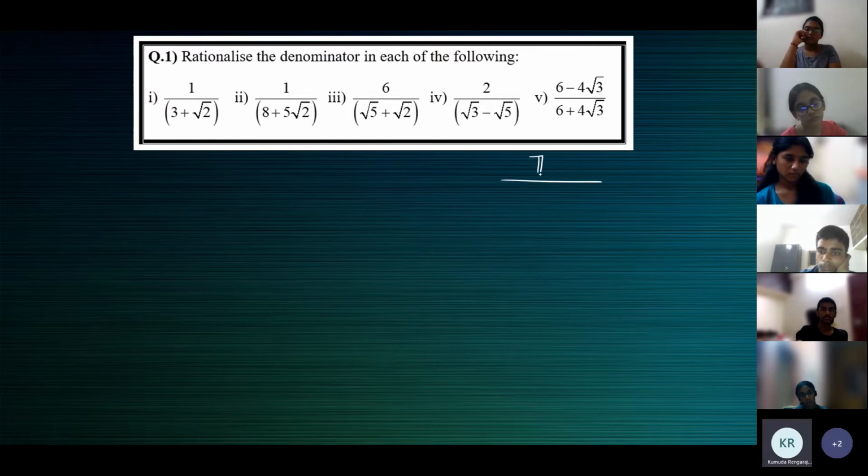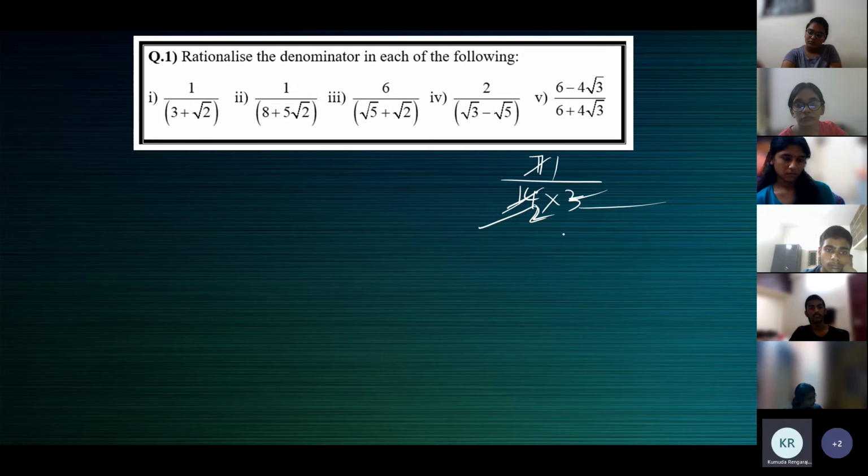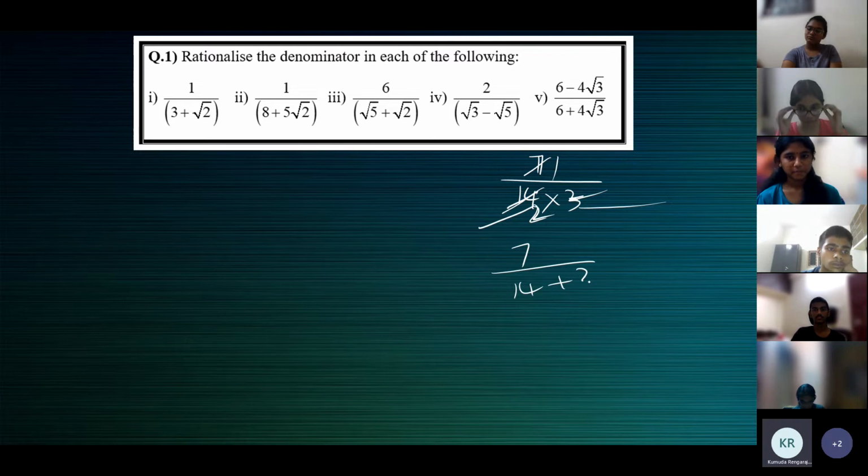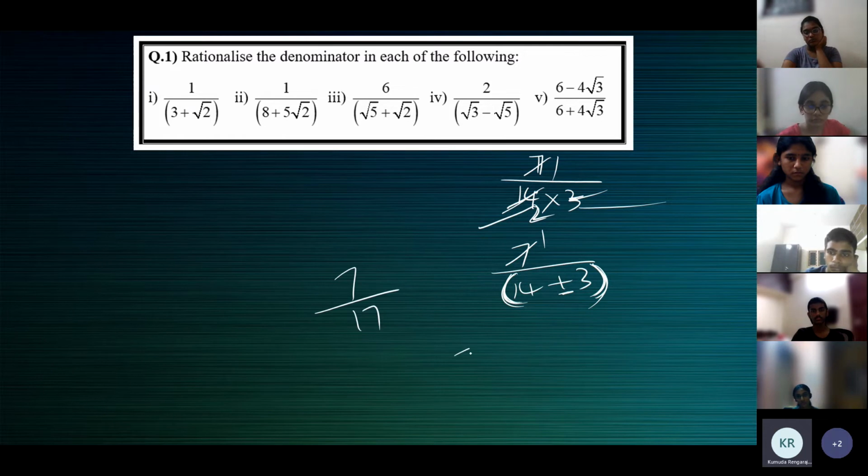So 7 by 14 into 3. You can cancel because 14 is separate, 3 is separate. 7 ones are 7, 7 twos are 14. 3 is not bothered. 14 is becoming 2. But if you have 7 by 14 plus 3 or 14 minus 3, you cannot cancel. They make like they're close friends. They make one bond. You cannot separate them. They will merge into 14 plus 3, 17, or 14 minus 3, 11. Now you can simplify.